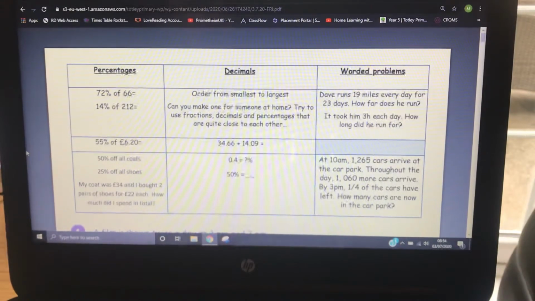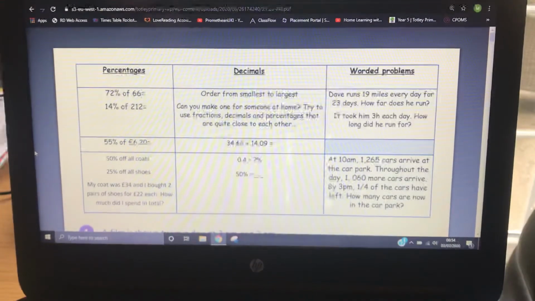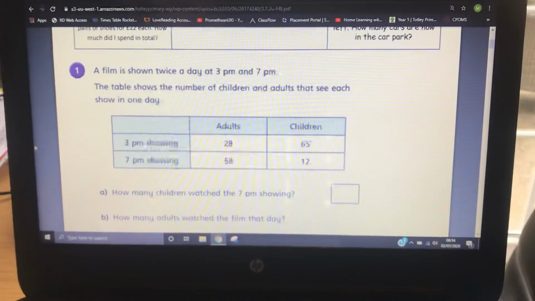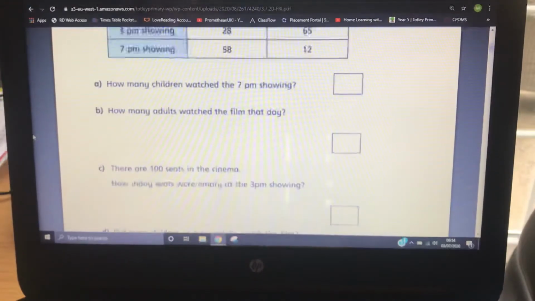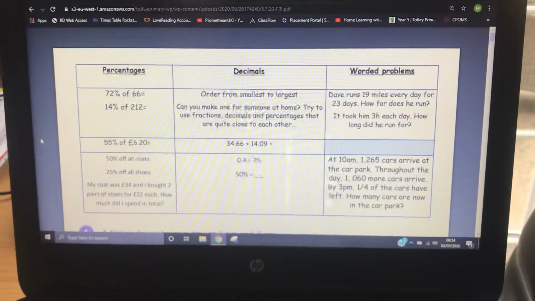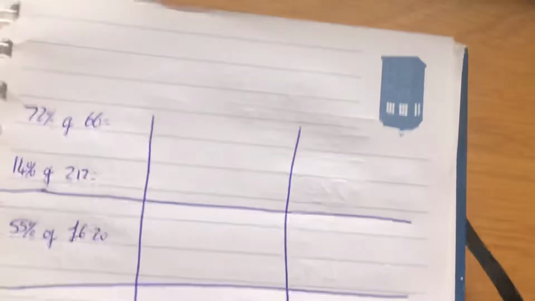We'll have a look at our do now, and I think we're carrying on with statistics and table reading on our task today. Let's just have a little look. Yeah, so we're being given data. Can we answer the questions with the data we've been given? So let's have a look at our do now, and you can get cracking.